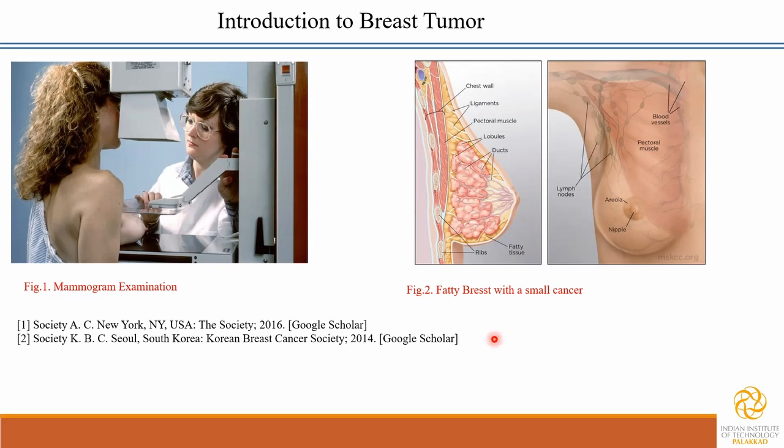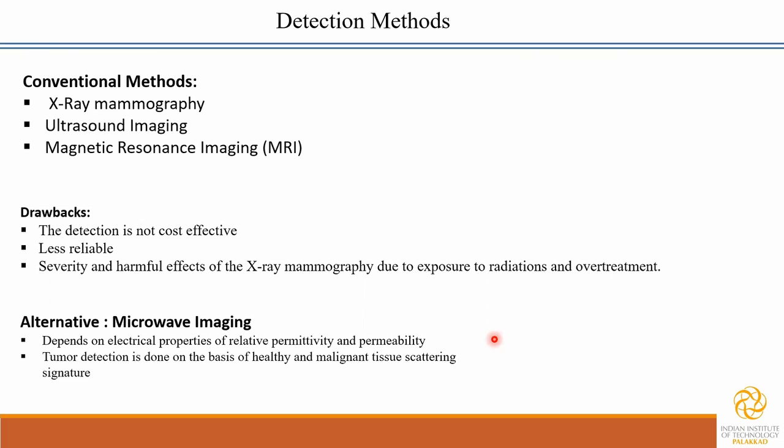As mentioned previously, there are different techniques for the detection of tumor like X-ray mammography, ultrasound imaging, and MRI. X-ray mammography uses X-rays as the examination wave to pass through the breast, which is compressed by two plates. Ultrasound imaging uses ultrasonic waves of 1 megahertz to 15 megahertz, while MRI uses magnets to generate a very strong magnetic field for the creation of a pathological image. While these methods have certain limitations, several published articles confirm the severity and harmful effects of X-ray mammography. Ultrasound imaging may find it difficult to detect and distinguish deep-lying and solid cancerous tissue. MRI is good, but it is not cost effective. That's why we are looking at microwave imaging.